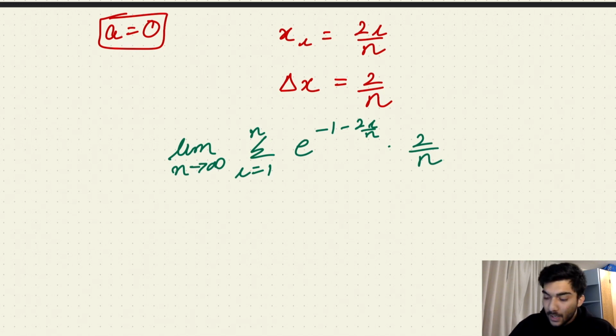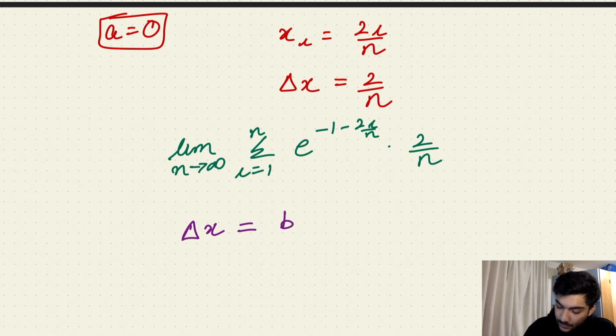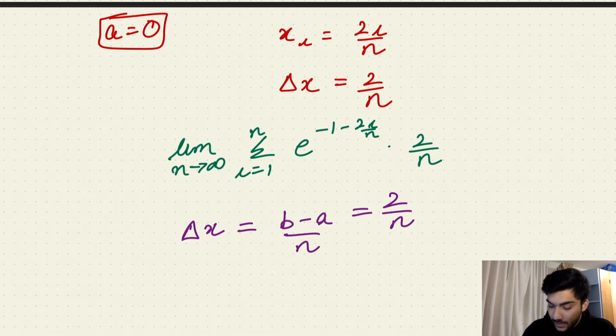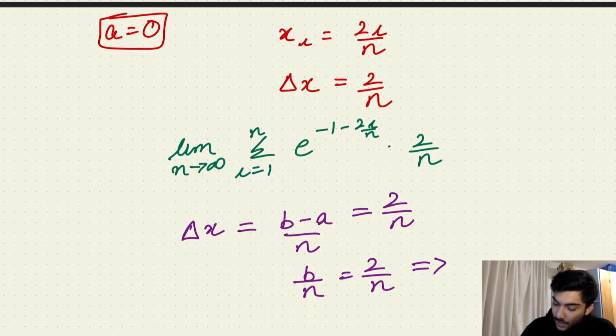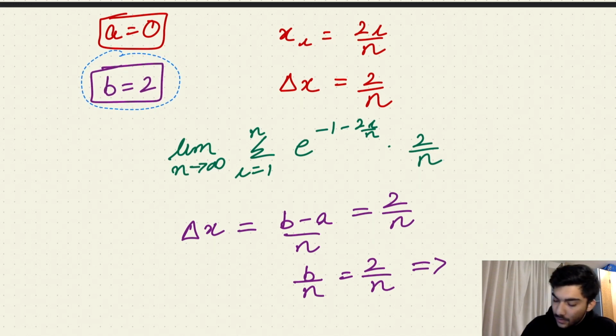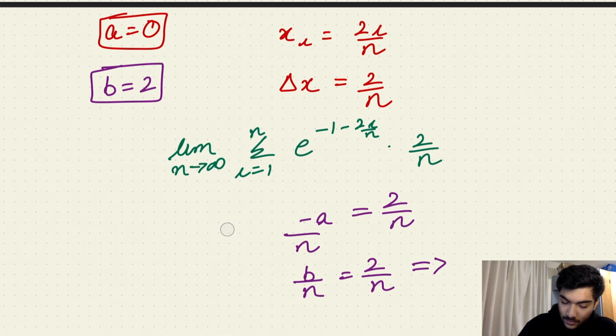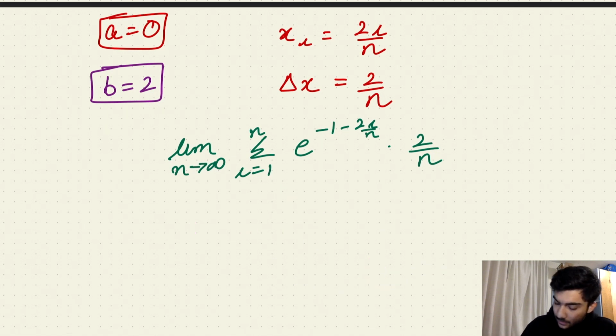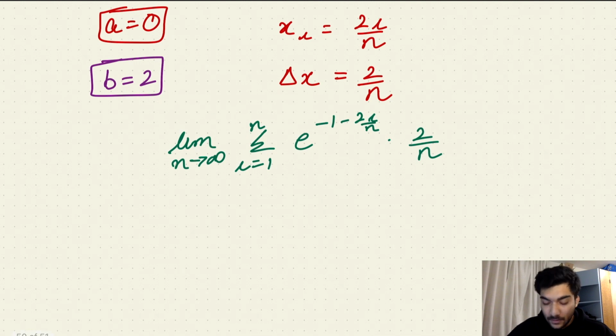So in order to calculate my right endpoint, I know that my delta x is equal to b minus a over n, and my delta x is 2 by n in this case. And since I have assumed my a to be 0, b minus a would become b by n, which would be equated to 2 by n. So this gives me that my b is equal to 2. So now I've got my right endpoint, I've got my left endpoint, and I have everything sorted out. So now let me move this b equals 2 over here. So I have everything in place. And let me erase this, and now let's calculate the final answer.